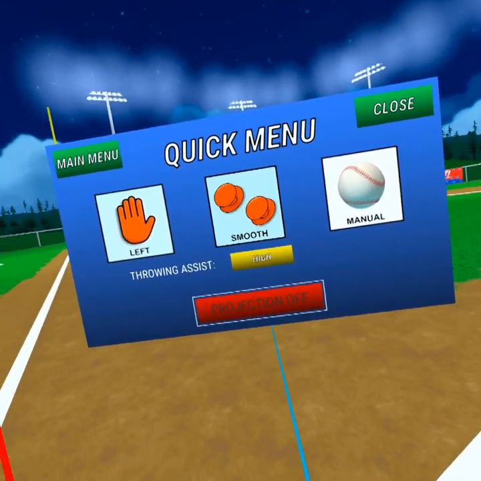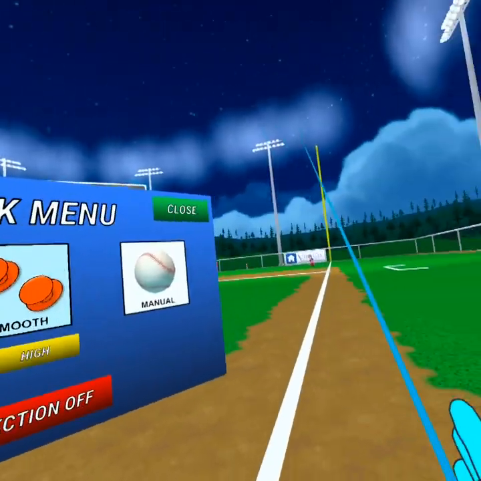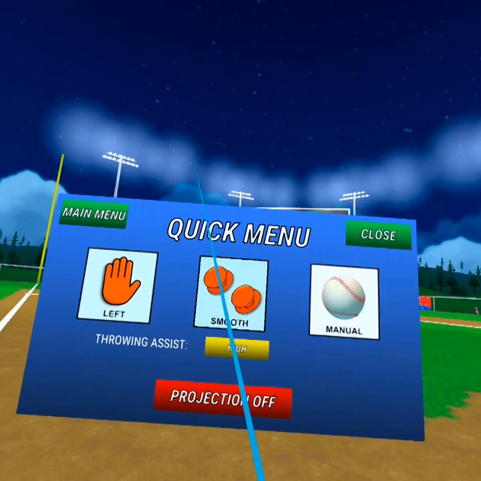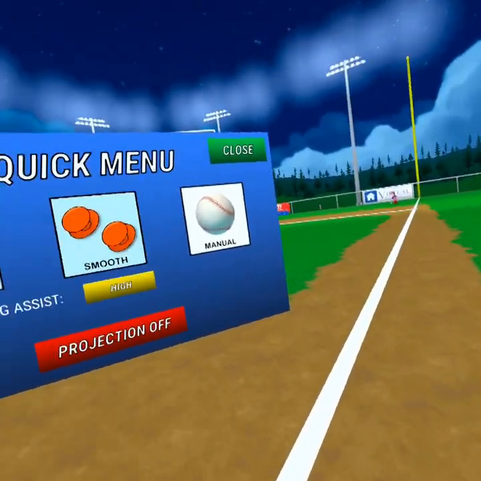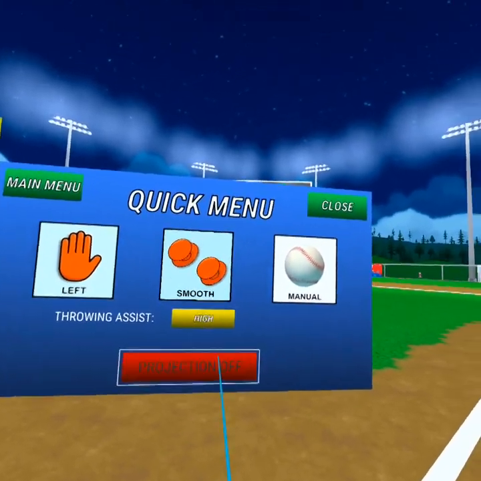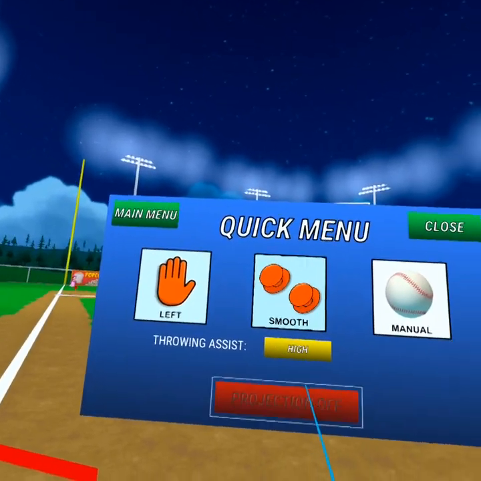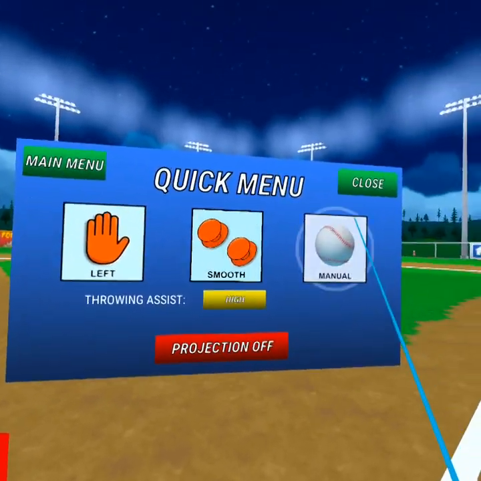Smooth locomotion, because I just think it's way easier. Also, anyone who has trouble throwing to the first baseman on a ground ball, like throwing way over the first baseman or completely missing it, your throwing assist is probably set to low. I recommend putting it on high. I think it's just easier to throw it to the first baseman that way, or to whoever you're trying to throw it to.